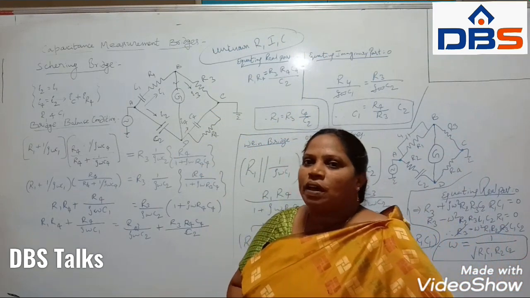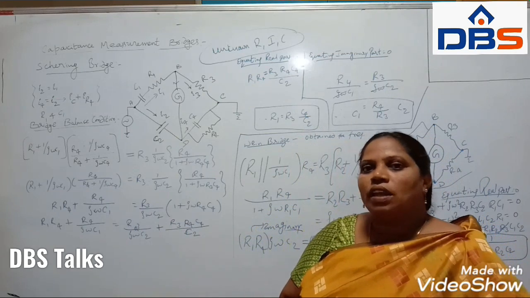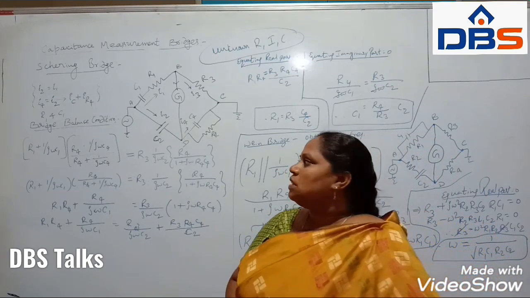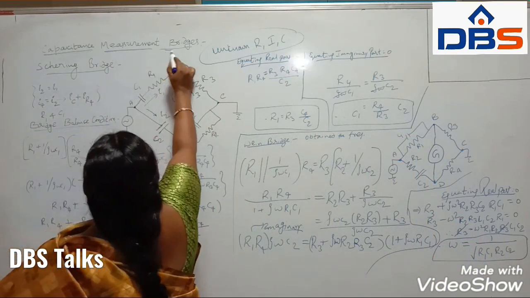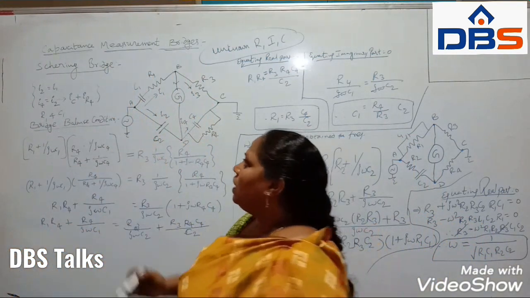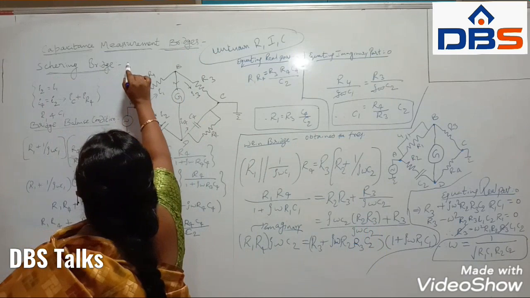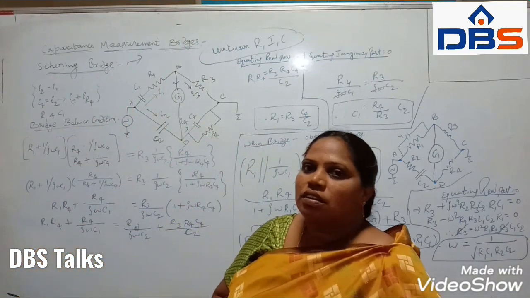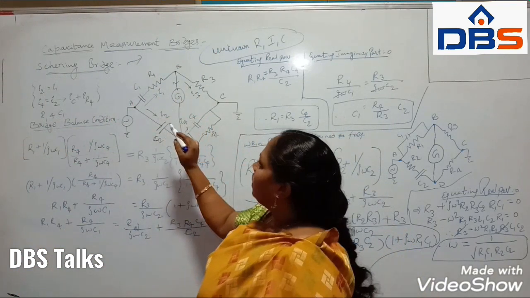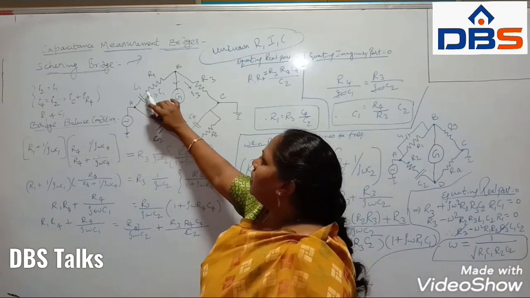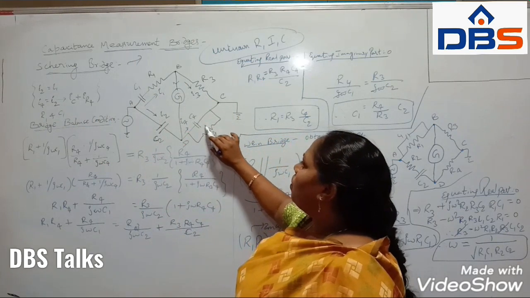Next, coming to the topic, AC bridge concept, we measure the unknown inductance and unknown capacitance. There, I prefer capacitance measurement bridges. For that, I will take the Schering bridge concept. In this bridge concept, we can measure the unknown capacitor value, and here we can take this circuit diagram. For this circuit diagram, I will take R1, C1 and R3, C2, R4, C4.